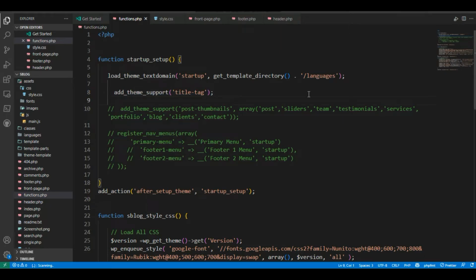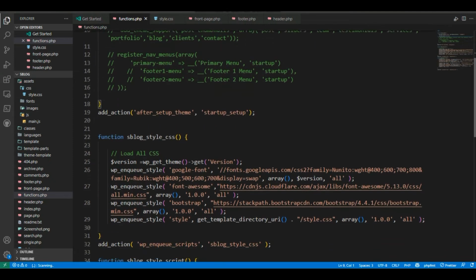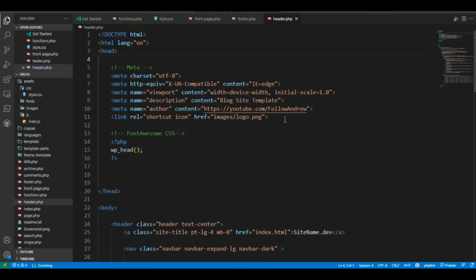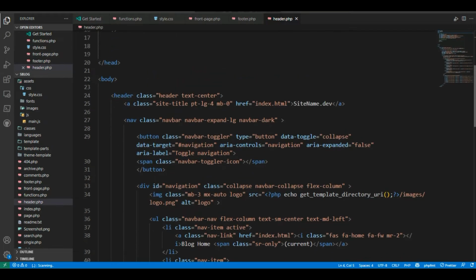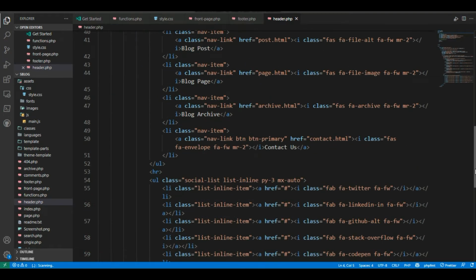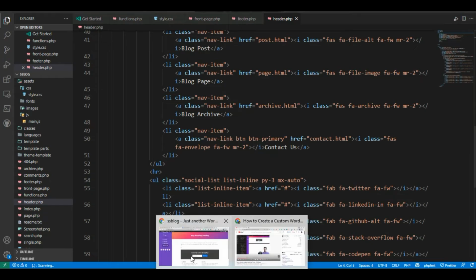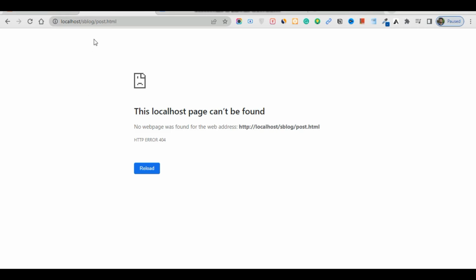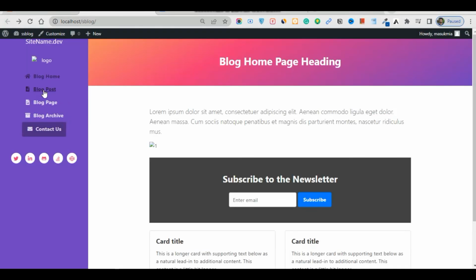Now I am going to create another function like front page and header.php. After that I'll just remove this. Okay, I'll come back in my browser and refresh it, and click this blog.php blog post.